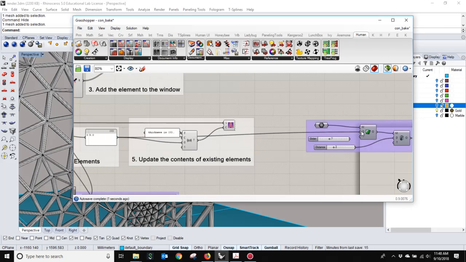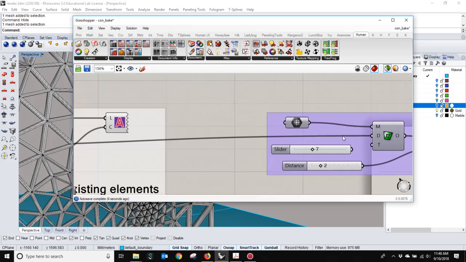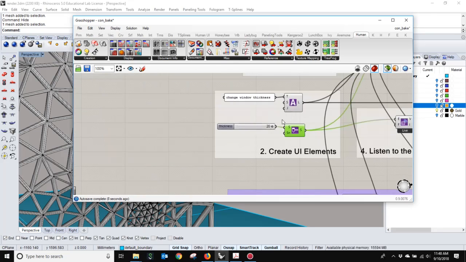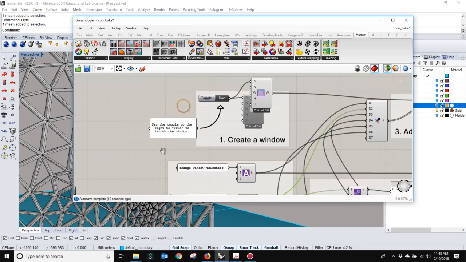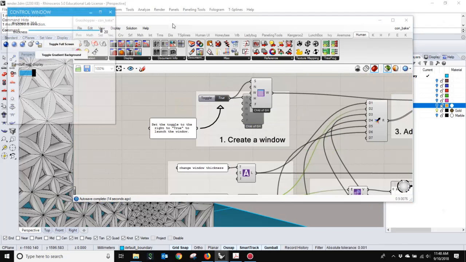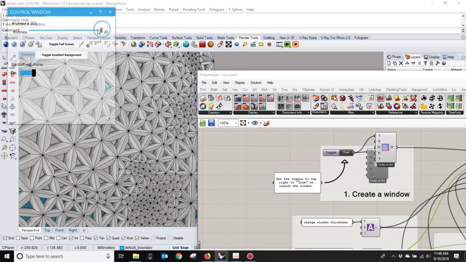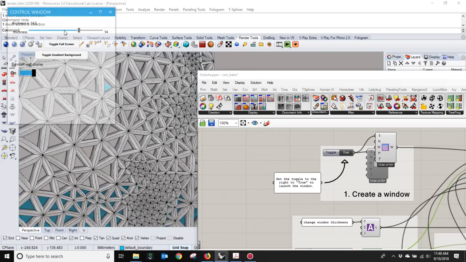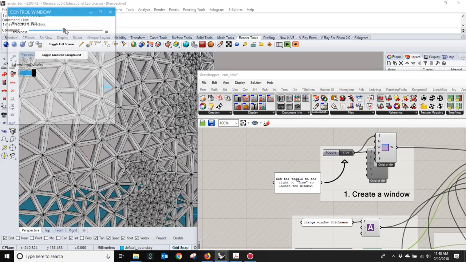So instead of using a slider here to change it, it will ask a slider in the UI interface to control it. So let's try that. Right, you see that is actually controlling the sliders in Grasshopper.